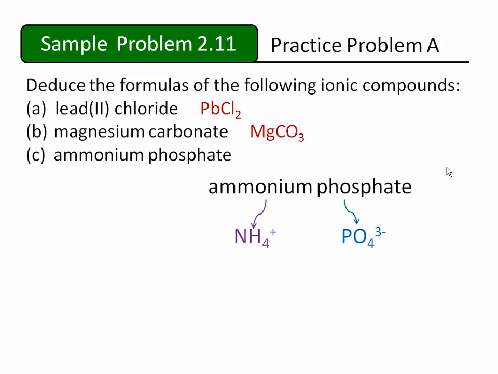Phosphate is also polyatomic. I can tell this because it has an ATE suffix. It should appear in table 2.9 as well. Phosphate has a formula PO4 with a charge of 3-. Let's try crossing over this one and see what happens. The charge on phosphate is 3-, so we'll need to incorporate that 3 as part of the ammonium.